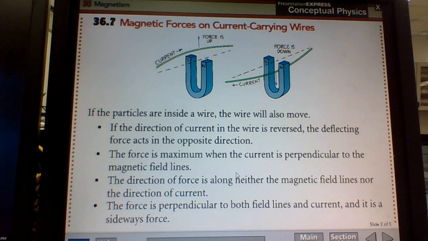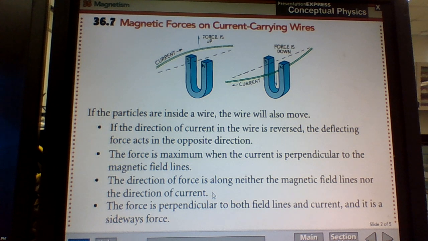But if the direction of the current in the wire gets reversed, the deflecting force is in the opposite direction. Force is maximum again when current and magnetic field are perpendicular. The direction of force is along neither the magnetic field lines nor the direction of the current.